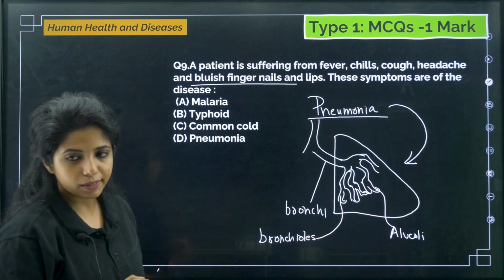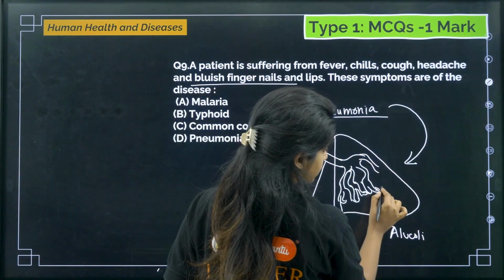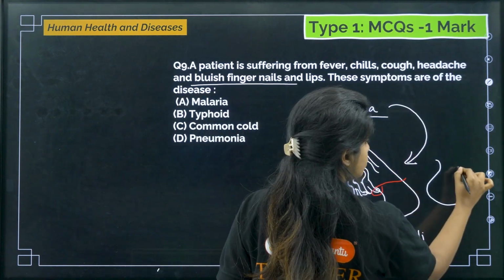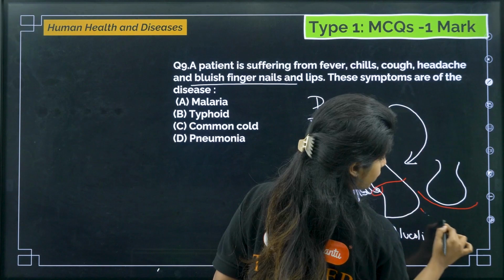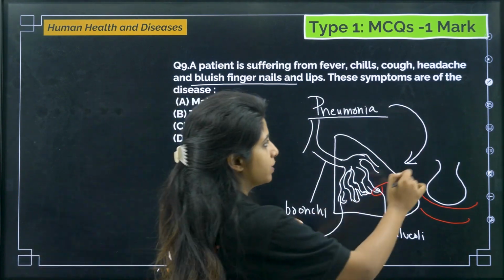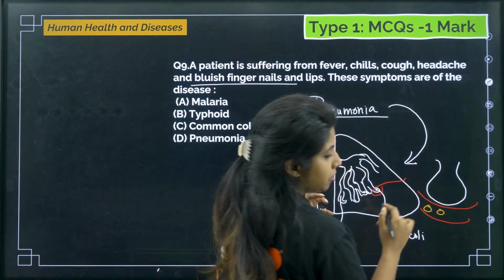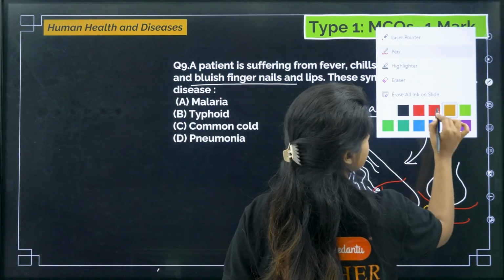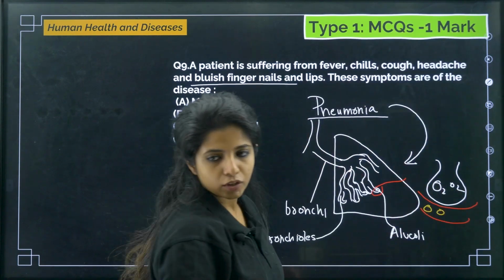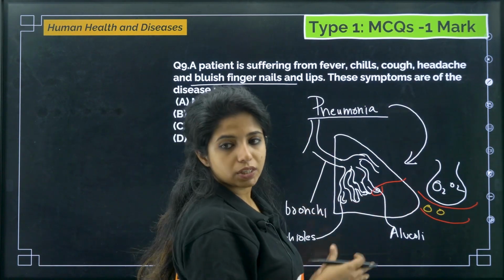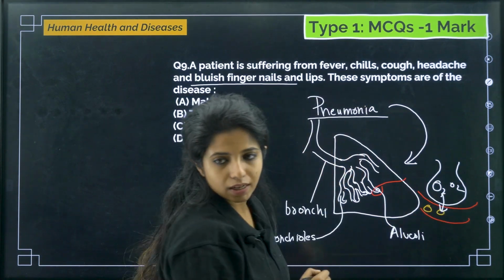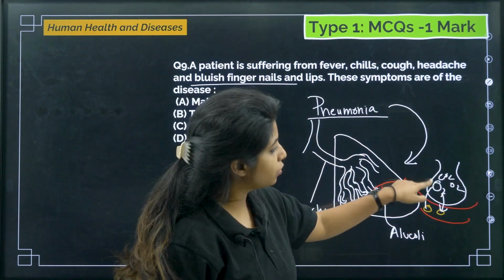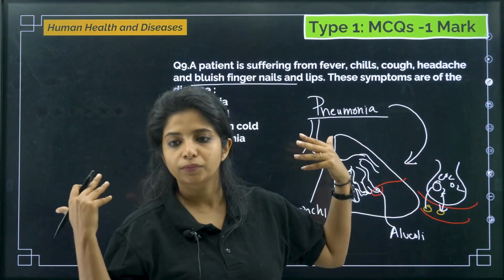The alveoli are surrounded by blood vessels. If I zoom this in, it looks something like this. Here you have the alveolus, which is a pouch-like thing, and the blood vessels going around it. Our blood cells come, usually all sad because they have carbon dioxide. When we breathe in, we are taking in oxygen, so there is so much oxygen inside our alveolus. The blood cells say we do not have oxygen, please give us oxygen. So oxygen goes to the blood cells, CO2 is given back to the alveolus, and we breathe it out. That is the usual process.